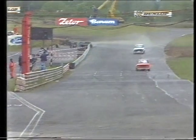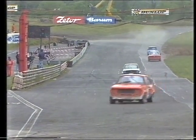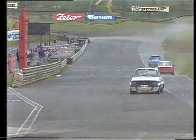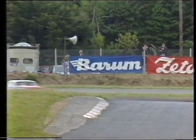Crush from first virtually to last, but to third in fact. John Farrell takes the checkered flag, two wins in two heats, not bad going. McNally pleased, I have no doubt, with his second place. Jeremy Crush no doubt disappointed with his third, and final finisher there, David Shirley. Well, that brings us to the finals, and you can see those after this break.